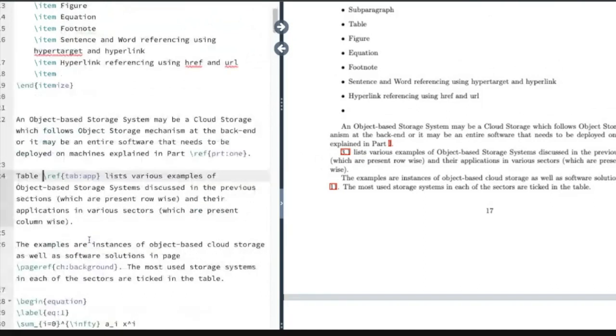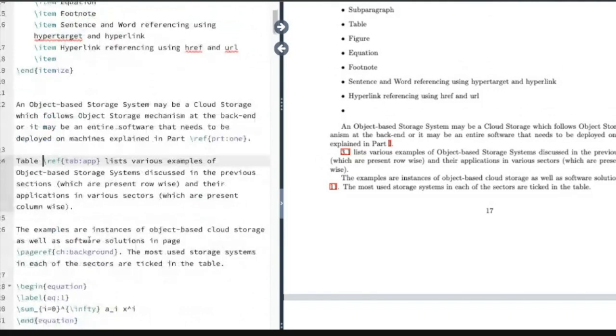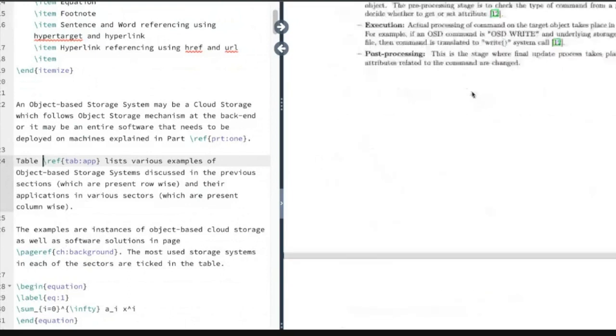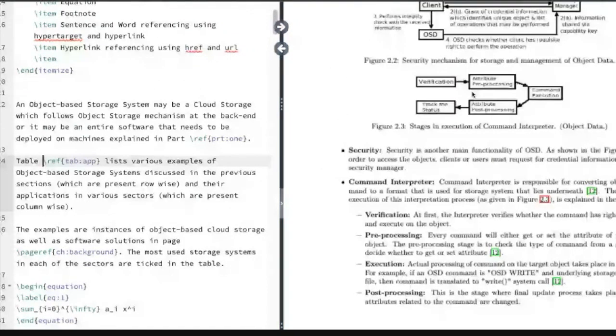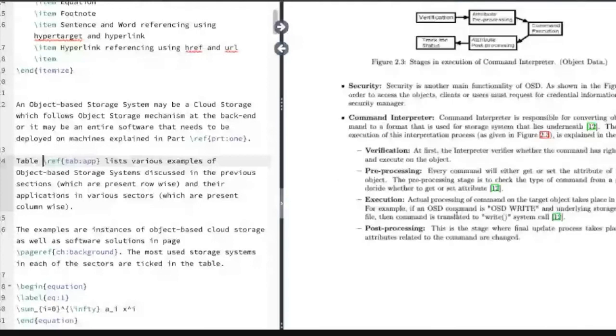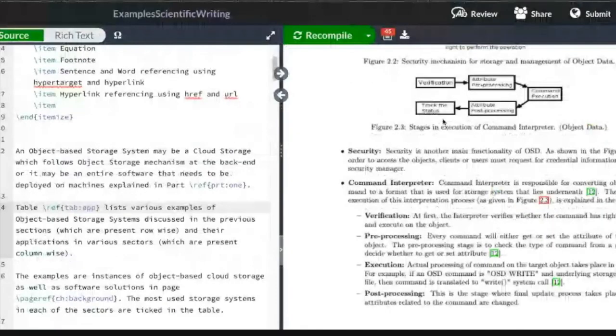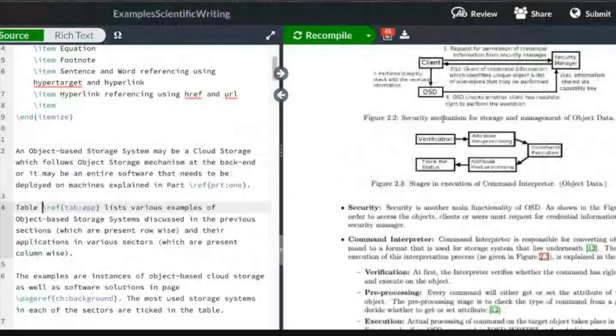Okay. Next thing is the page reference. That ref and page ref can be used for referring the components. Ref is for all the others, as you have seen, for paragraph, table, equation, and all. For page ref, what you can do, for example, if you want to give the page number of these things, you say that this part is explained on this page, instead of in this section or this chapter, like this.